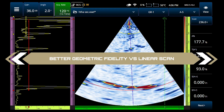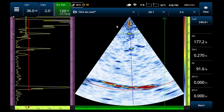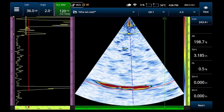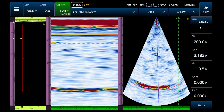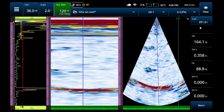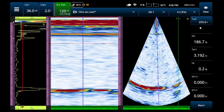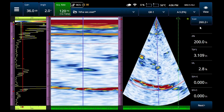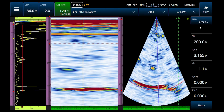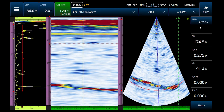Up near the OD surface there's a lot of surface noise and things that get in the way. If I put this in a two-group setup, you can see the similarities and differences between the signals. For both groups the back wall is roughly around 100% of screen, and I did that so we could actually see these indications. That's what we see with conventional phased array. Now let's switch over to TFM and see how that looks.